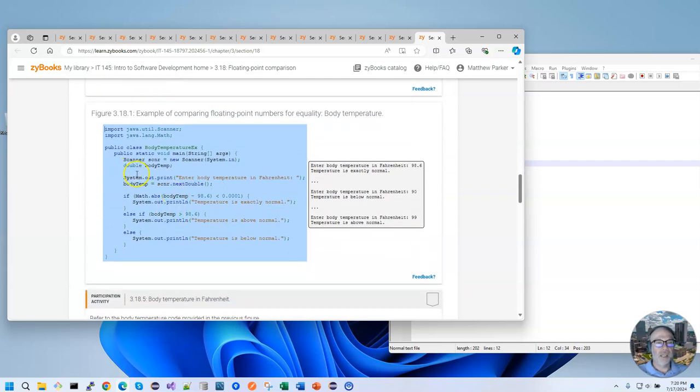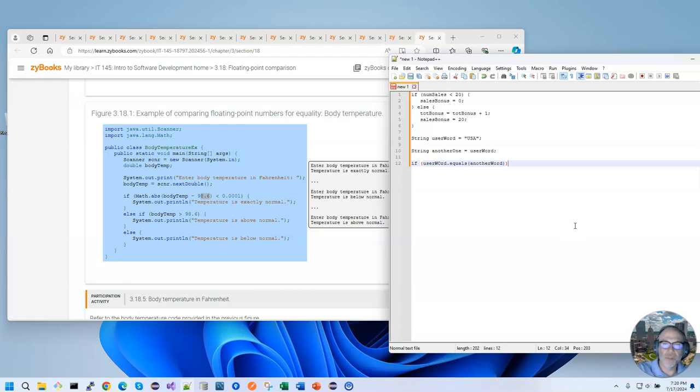They implement that down here. They take a body temperature. When you subtract it from 98.6, if that difference is less than the tolerance, then you have a normal body temperature. Again, they could not have checked if it was equal to 98.6 because you're not guaranteed the precision that it's going to represent exactly 98.6. One of those values, for instance body temp, could actually be 98.59999.